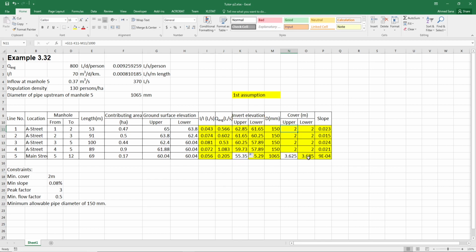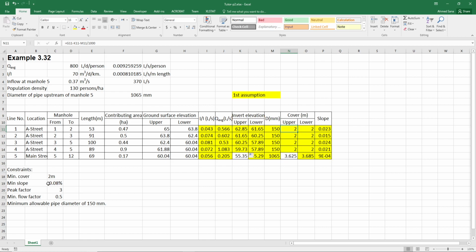For the cover at the pipe end which is joining manhole number 12, that has to be estimated based on the slope. The slope of this pipe from manhole number 5 to 12 is assumed to be just a little bit more than the minimum slope.